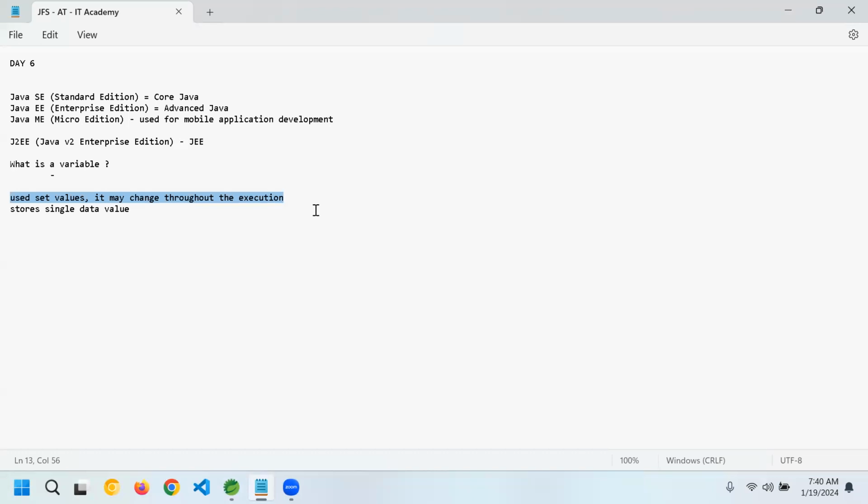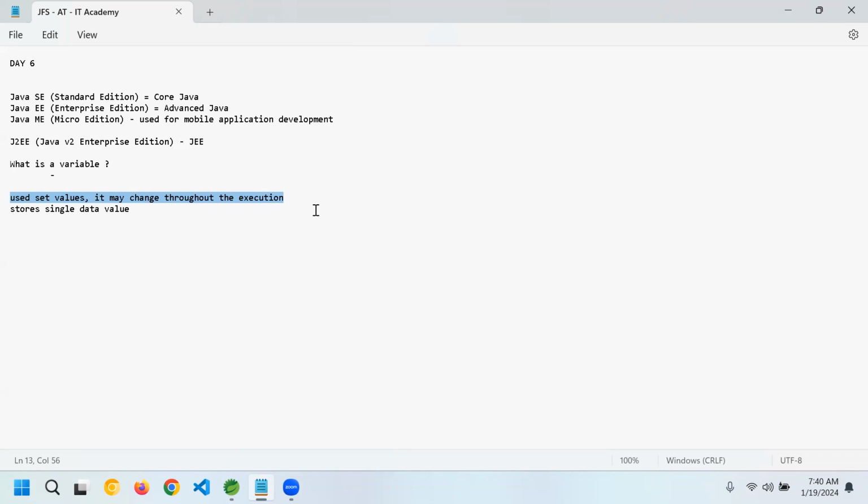Whenever you are executing a program, ideally you may require some data to be processed. Take a mathematical calculation. From childhood till today, we have done a lot of maths, right? They will give us one challenge or one question.